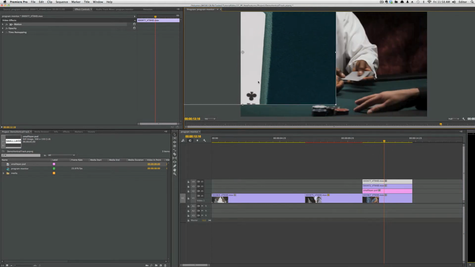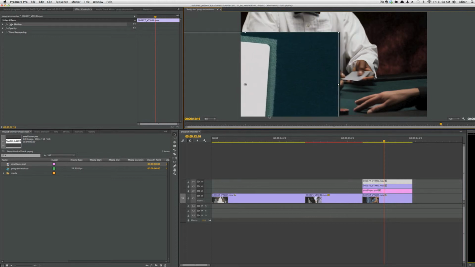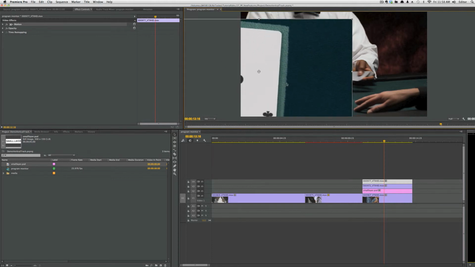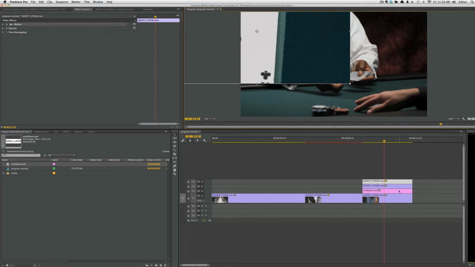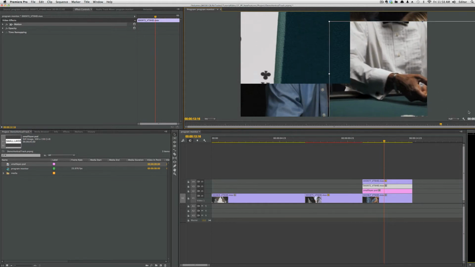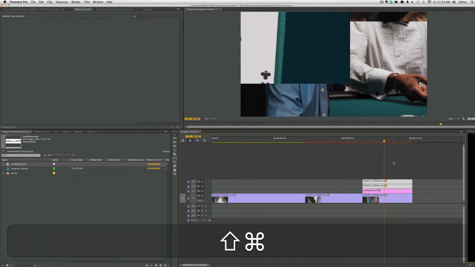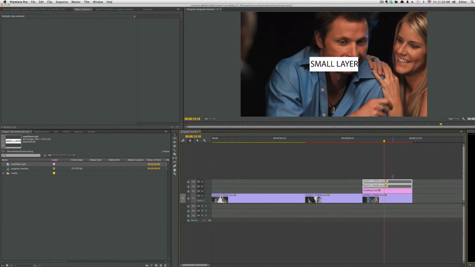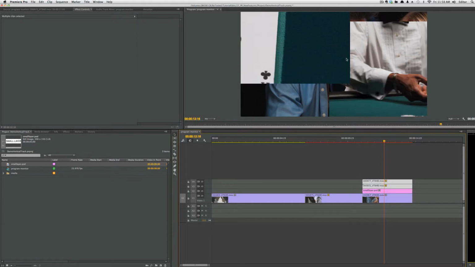stack. And I want to move that out of the way so I could just drag it, or of course use the keyboard, as is the point of this video. But just for quickness here, I'm just going to click it and drag it. Second layer, I want to move that and arrange it the way I want it. Now the third layer, if I were to disable the top two layers using Command Shift E, which is the shortcut for enable, you'll notice I have this small PSD and I just called it small layer to illustrate my point. So let's say I turn those layers back on, Command Shift E, and I want to move that layer.